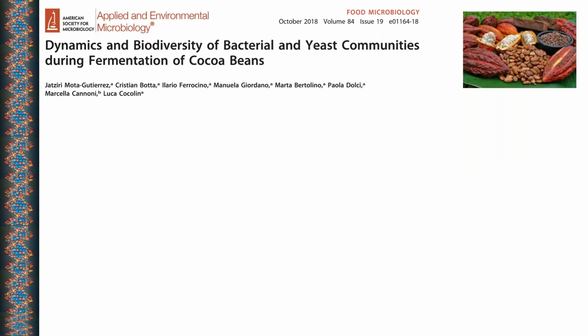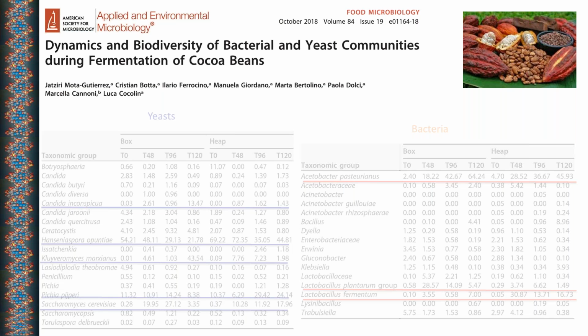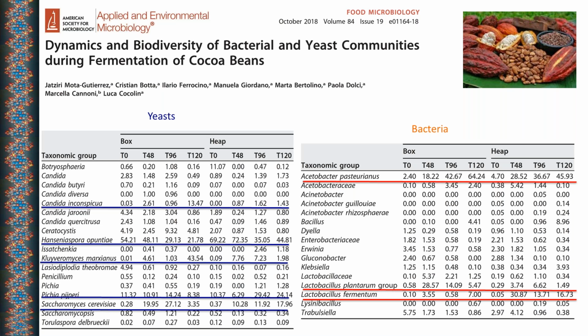That said, I just want to take you through some examples where we have used those methodologies to understand a little better what is happening in different complex ecosystems responsible for two types of food fermentations. The first one takes place during cocoa bean production. Here you have a study that we published at the end of last year, looking at cocoa beans. In particular, we compared the yeast and bacteria ecology in two different methodologies: one very traditional, the heap fermentation, and the other a rather innovative way of fermenting cocoa beans, the one in the box.